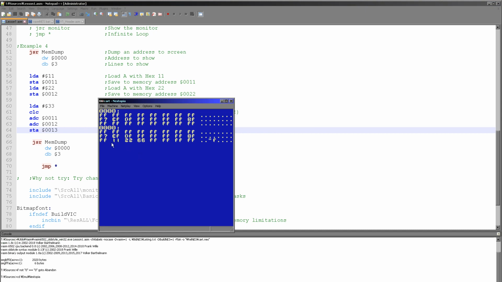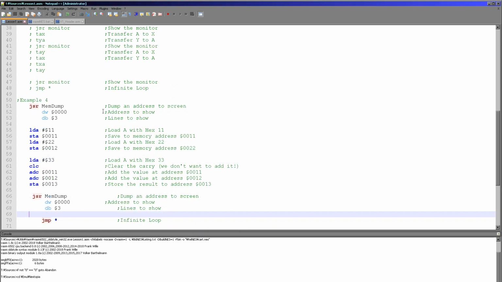So you can see here that the hexadecimal 11 we stored here has been stored, and then the hexadecimal 22 is here, and then we've got 33 here, plus 22, plus 11, and that in hexadecimal is 66. So you can see that was stored back there. Now we're doing ADC here for add with carry, but you could of course do subtract with carry as well.